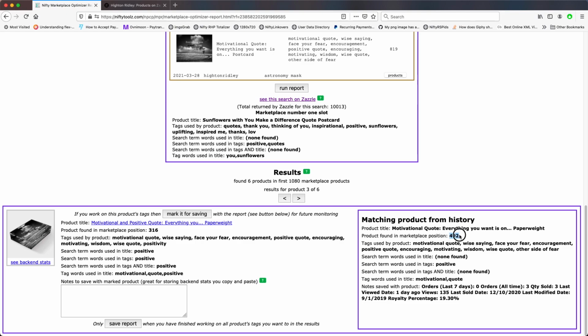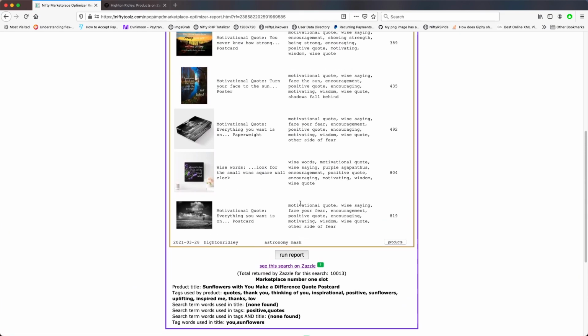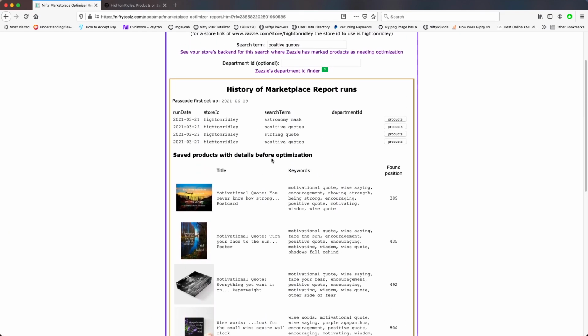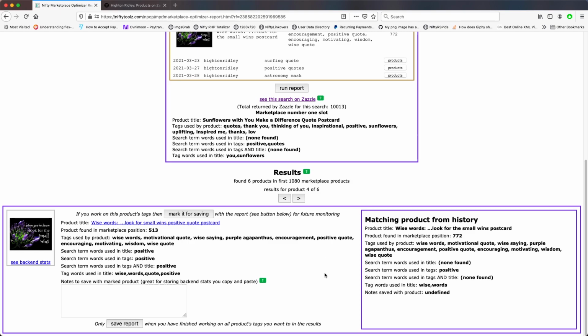Again, a fairly good move in position, 492 to 316. That one wasn't optimized during this run, but it was optimized during that one. And it moved from 772 to 513.